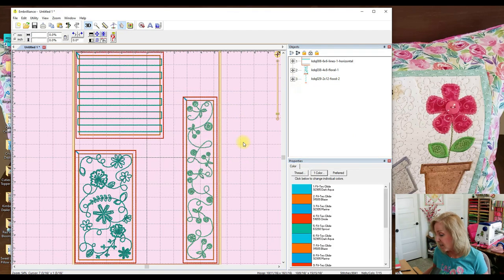I'm gonna go ahead and do a color sort now and then bring in the embroidery design because I want these to join together so that I'm not taking on and off the hoop and I can trim the batting at the same time. So I'm gonna go ahead and do a color sort. Right now we have 15 color steps.